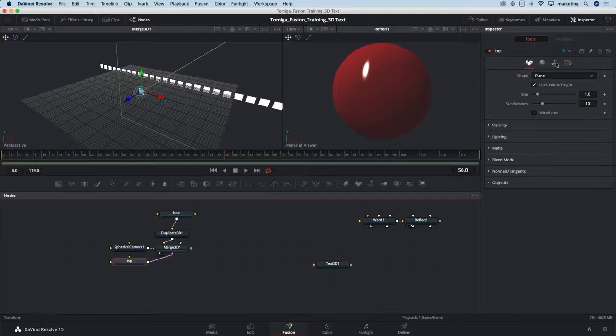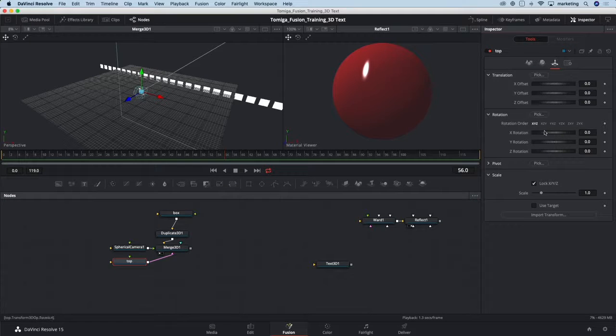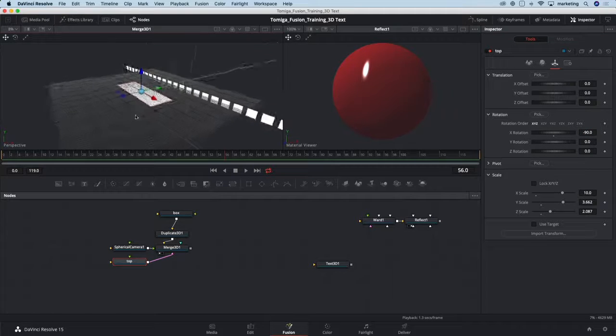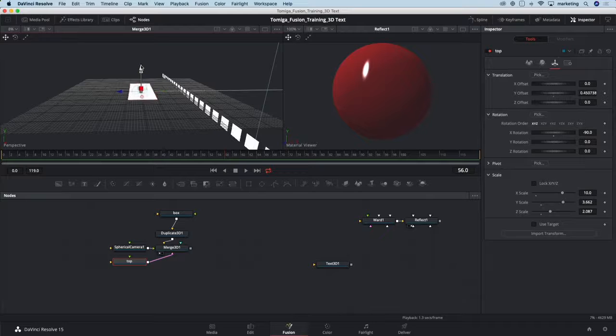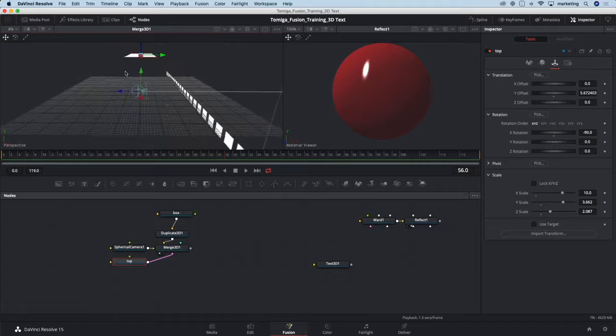And let's go to the Controls tab for our shape plane. Let's scale it up. Let's unlock the X, Y, and Z, and just make this a little bigger. All right, so now we need to take the X rotation and put it at -90. I know this looks kind of weird and you might not be sure what we're doing, but it'll all come together once we finish setting it up.